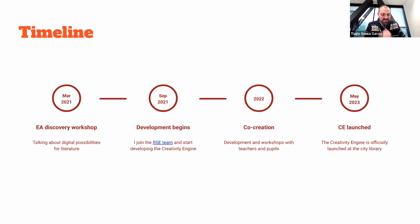I was a bit at a loss because if there were researchers, if there were academics, then I'd have a huge amount of material to draw from. But for young writers, I didn't really know where to start. You might say I had the blank page problem as well, which I did. But I also had been playing around with artificial intelligence and text generation. Remember, this is 2021. They had been in the news, but not nearly to the extent that they are now.